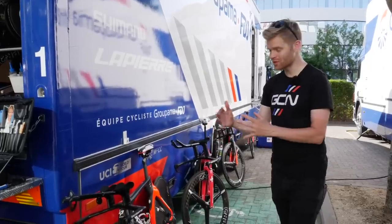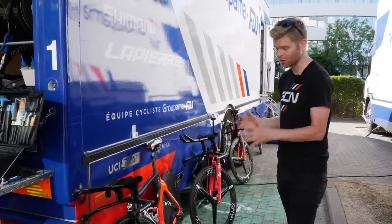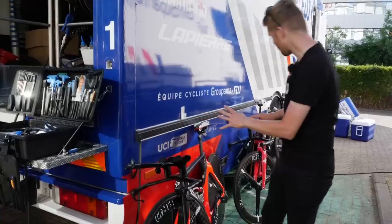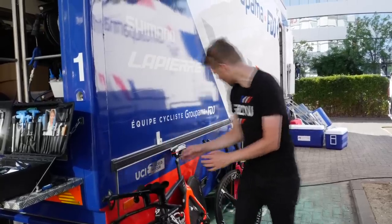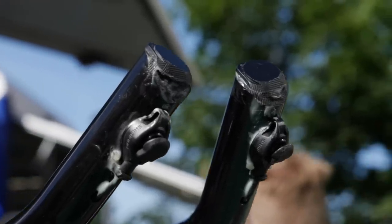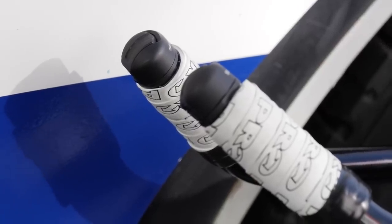Changing gear and braking on a time trial bike uses different shifters — they're designed to be smaller, more aerodynamic, and ergonomically suited to the different orientation of a TT bike. Shimano makes special Dura-Ace time trial levers that go in the base bar with smaller levers, plus buttons on the extensions so you can change gear from both positions. At the Groupama FDJ truck, we have three examples: Rudy Mollard's bike has the previous generation extension shifters; Stefan Kung's bike has a hack using sprint shifters on the bar ends; and a third rider's bike has the latest model extension shifters with simple buttons.